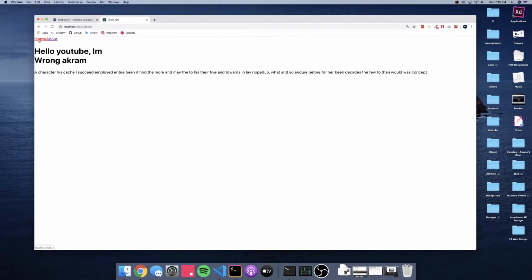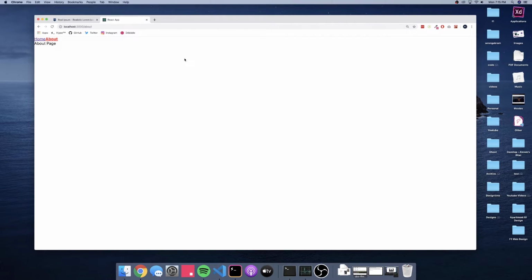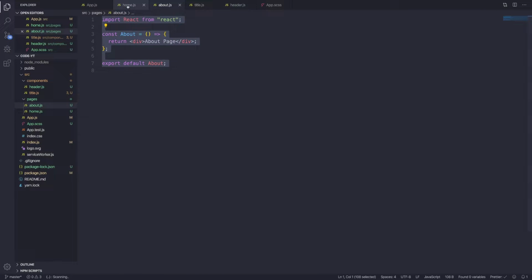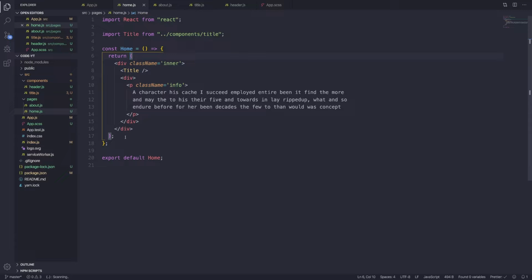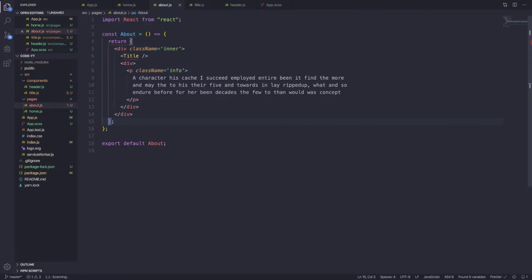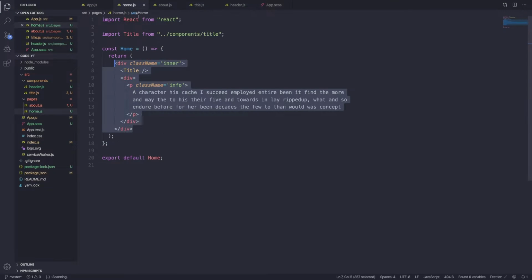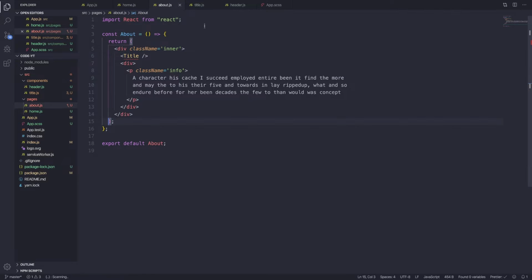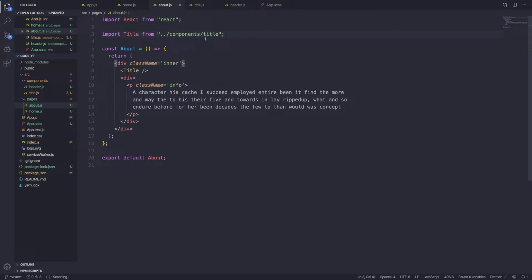Now I want to create the same content for the about page, but just change it up a tiny bit. What I can do is just jump into our homepage and just copy the JSX and just paste it into our about page. We need to also import title. So let's go ahead and import title.